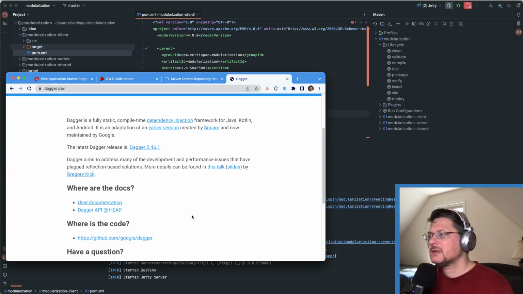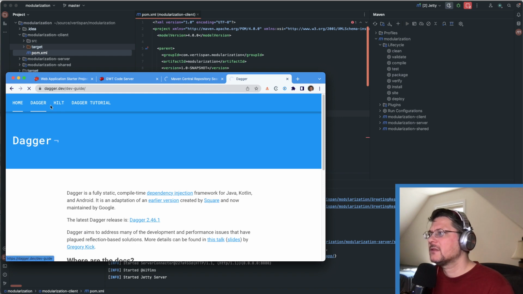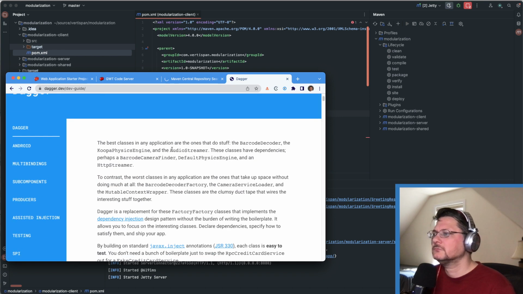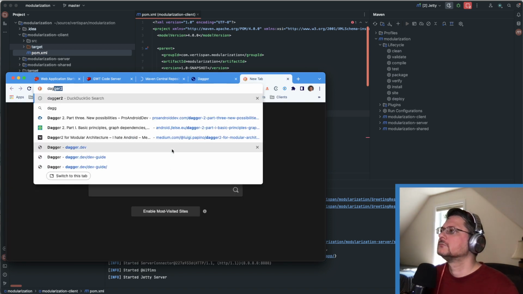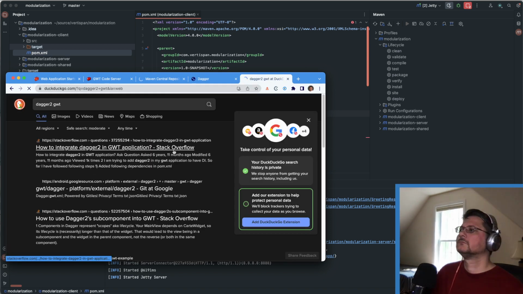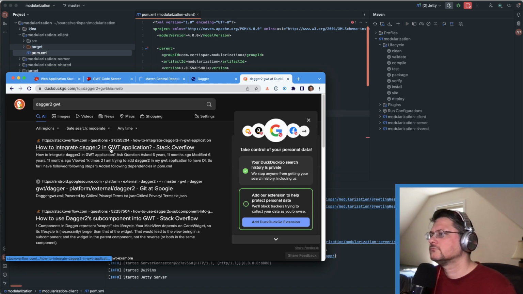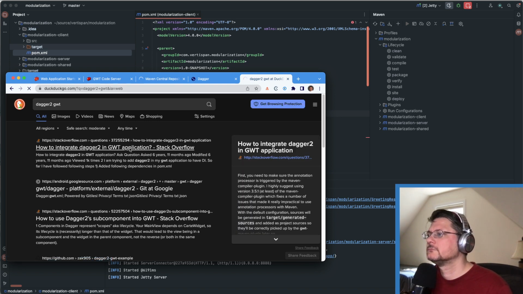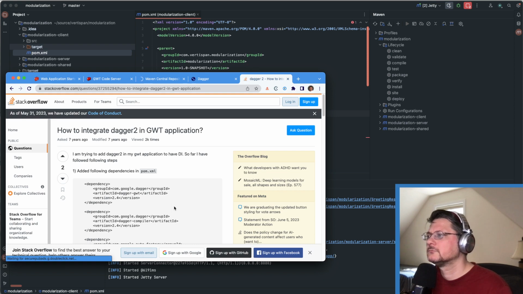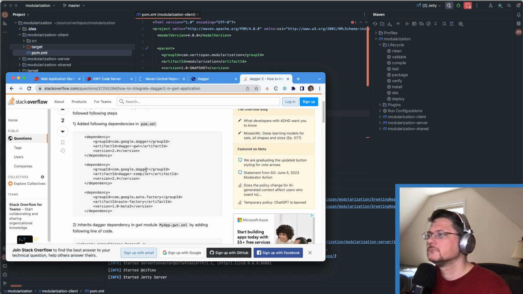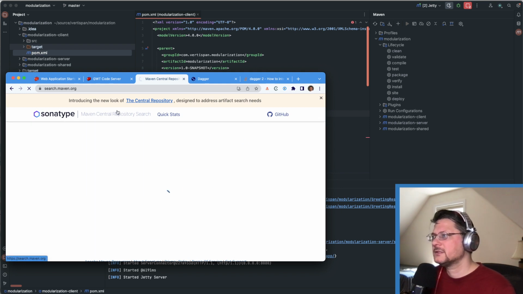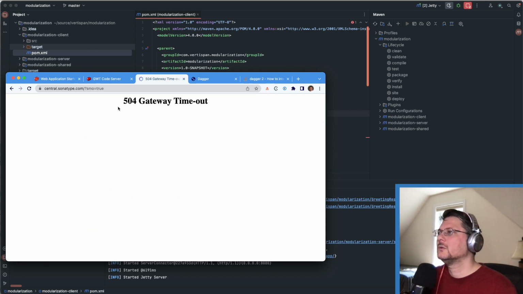We'll have to make sure that it is compatible with GWT. Dagger GWT. Wonder if I can just search for that. Whoa. Well, that's not good.